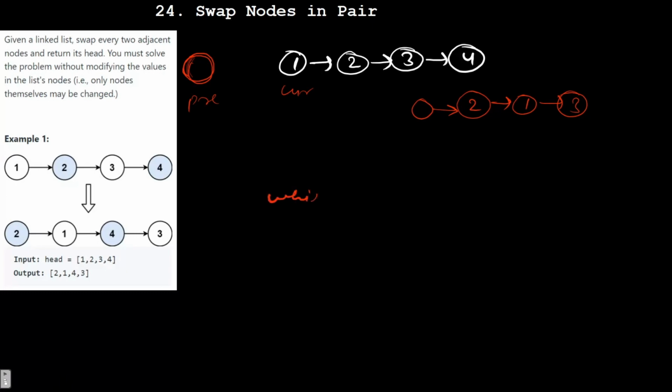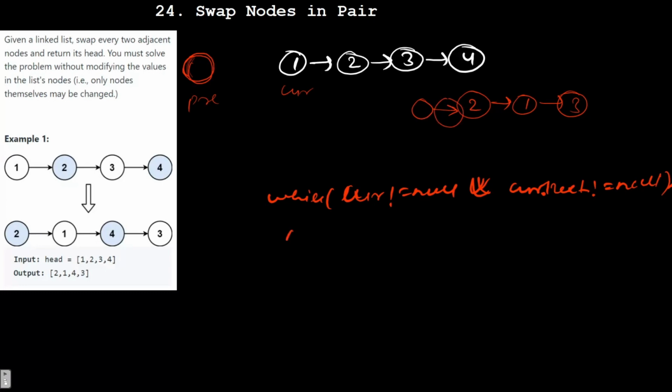So the first step is, simultaneously we'll be writing the pseudocode for the same. We'll be running a while loop until we reach the last index. So we'll be checking that our current node has not reached the end, that is current is not equal to null and current dot next is not equal to null. Till then we will be running our while loop. Then first, we want our pre to be pointing to 2.